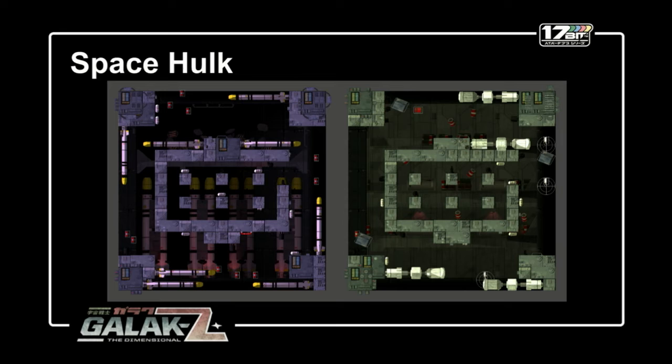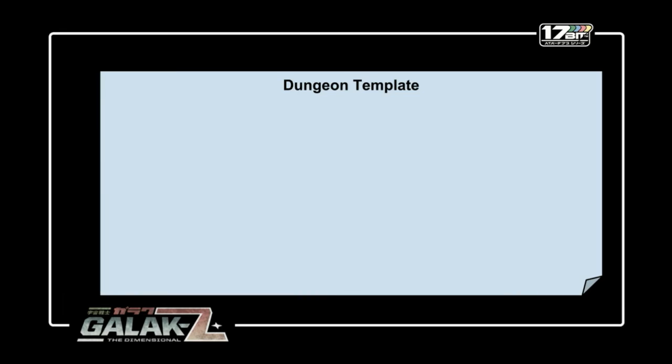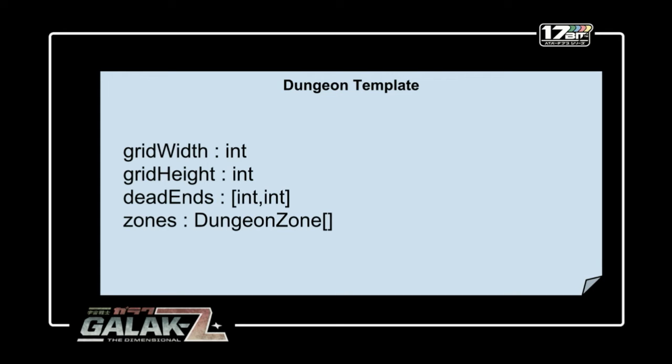So let's take a look at how this process can be adapted to make something less organic and more robotic, for lack of a better term. So dungeon template is what defines the general size, the look, and the feel of a dungeon. And like everything else, it's stored as JSON data, so it's really easy to edit. The fields here on the left don't require much explanation. We can specify the dimension in rooms of a dungeon, how wide it is, how tall it is, the range of dead ends it can have, and then a list of zones that it can pick from.